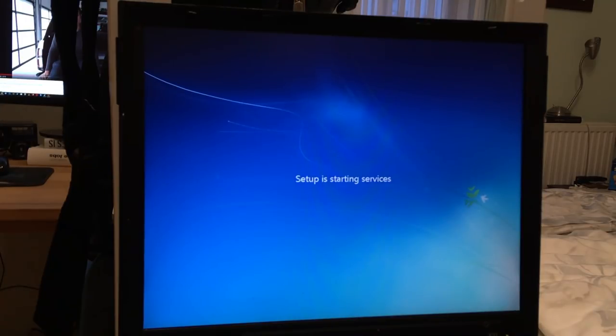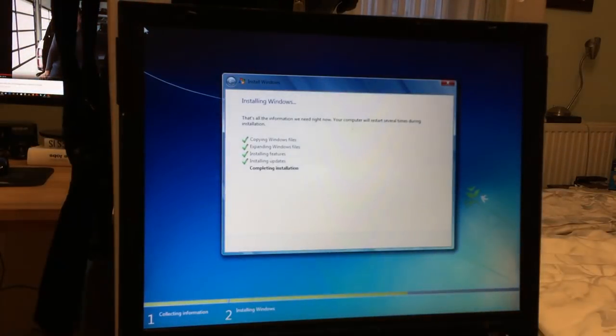It will come eventually. Note that the ISO I got here is Service Pack 1, so this might have some drivers that my other Windows disk doesn't have. I've got, in fact, two Windows 7 disks. I've got a Professional 64-bit and a Home Premium 64-bit, and I've got ISOs, plenty of Enterprise 64-bit, and this here, Ultimate 32-bit. And I've also got a Windows 7 Starter and Tiny 7, which is a modified version of Starter to run on really low-end systems. But we'd rather not talk about low-end stuff. We only go with Ultimate and stuff, so we only work with the best.